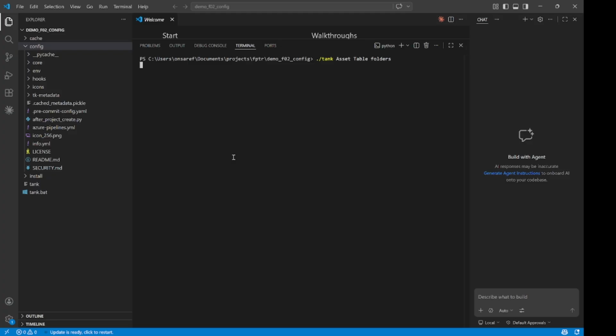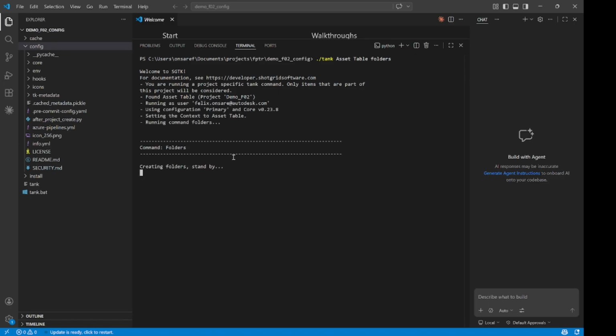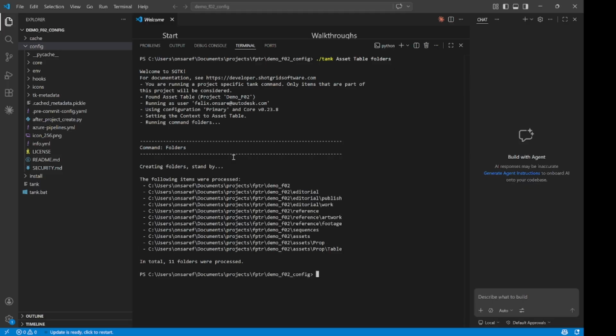This command basically tells toolkit, hey, take this asset context and generate the correct folder structure based on this schema. What's important here is that tank doesn't just look at the folder, it will resolve the asset from Flow Production Tracking and map it to the disk structure automatically.